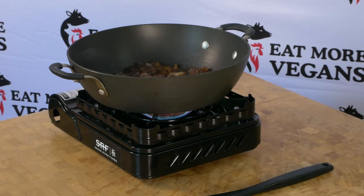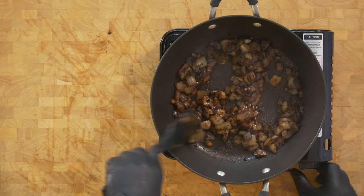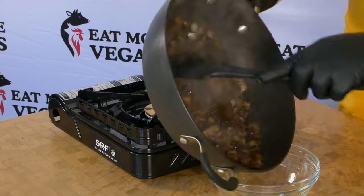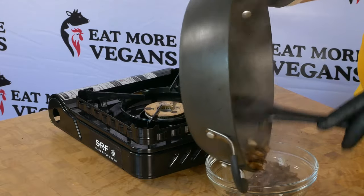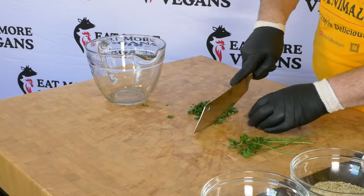The onion soup will take about 3 or 4 minutes to cook down until very little liquid remains in the pot. And now to make the meatloaf. I chop enough parsley to yield about 3 tablespoons.